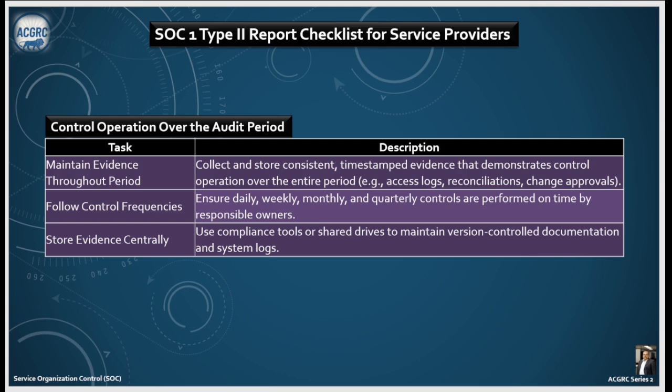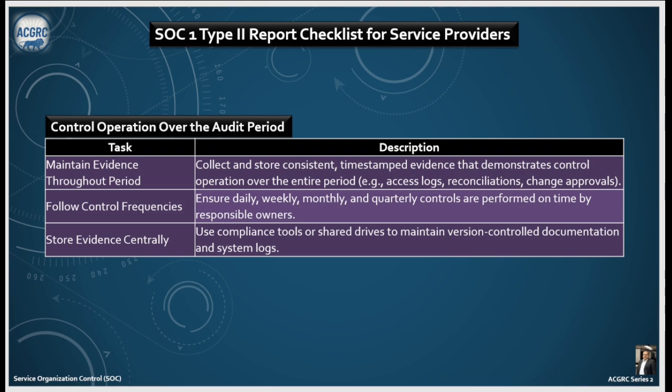From a control operation over third party audit, maintain evidence throughout the period: collect, store, timestamp the evidence. Now, if the management thought process is that this is for the audit, then you are on the wrong path. It shouldn't be just for audit, it should be BAU. So when an audit comes, no matter how big or how complex it is, you are not creating anything specific for the audit, but you are showing them the BAU. That gives confidence to the auditor that you are doing BAU and nothing which is very unique and specific for the audit. That's the assurance that auditors are looking out for.